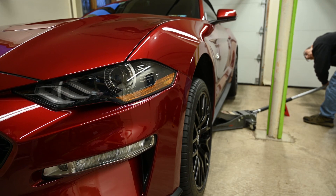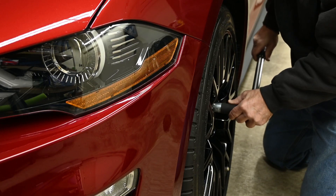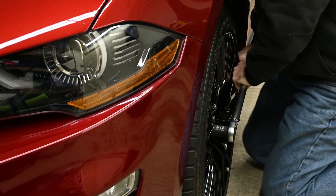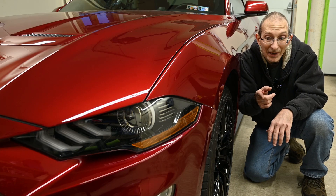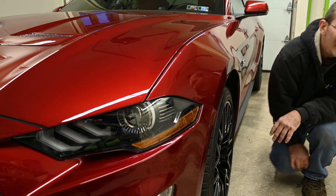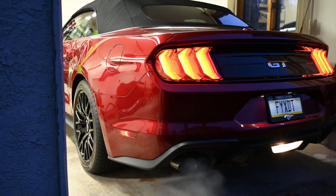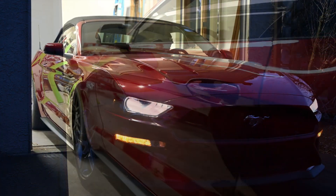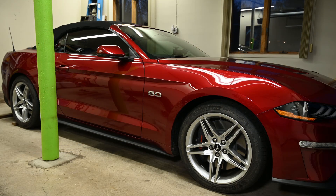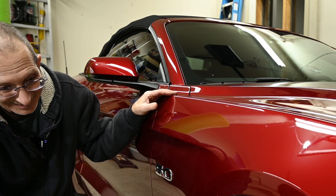Let's drop it down and tighten her up. Torque to 150. Rinse and repeat — I'm going to turn the car around and get the other side mounted up. So there is the new look for the winter; let me know what you think about it. I kind of like the change.